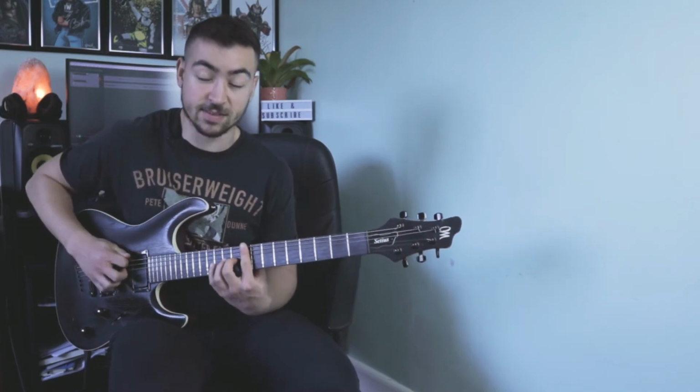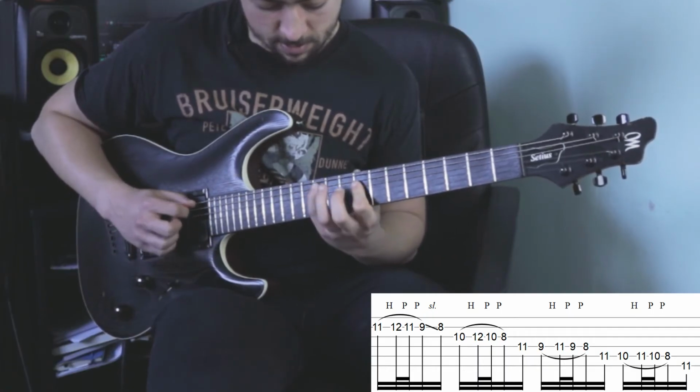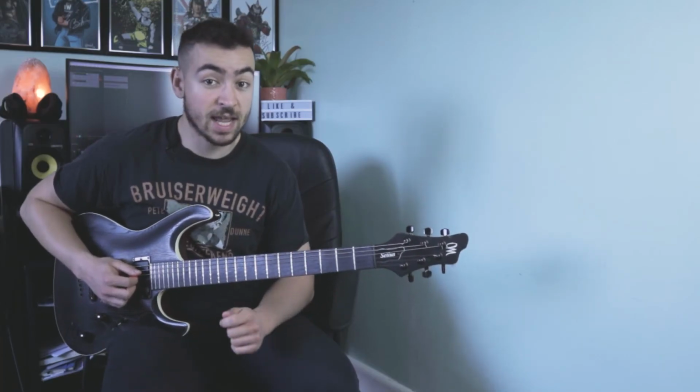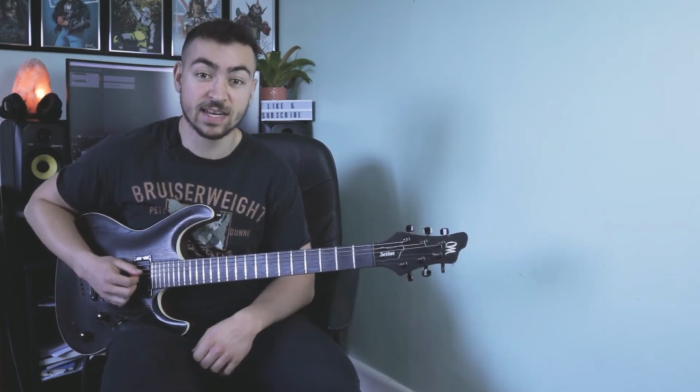Let's take a look at this second instance of the tritone substitution and the second lick I played over this D flat 7 chord. So take a listen. So the scale I was playing that lick with is the Lydian dominant scale. So we're going to be playing the D flat Lydian dominant scale.